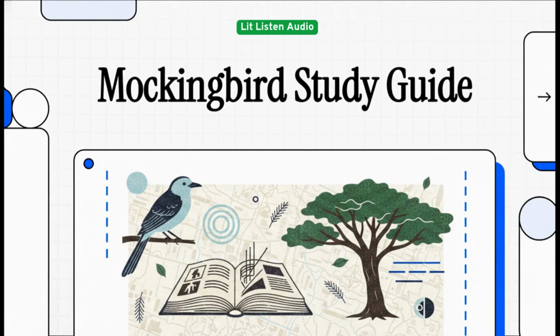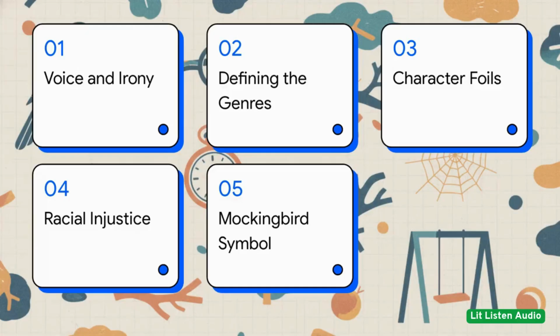We aren't just going to sit here and recount the plot. We're going to completely dissect the themes, the narrative structure, and the historical context that make this book a Pulitzer Prize-winning masterpiece. We'll be pulling directly from deep literary analysis to give you the precise, critical insights you need to absolutely ace your exams. All right, let's lay out the syllabus for today's explainer.